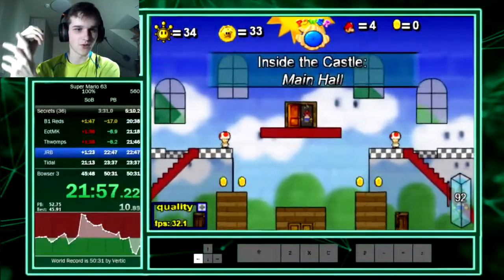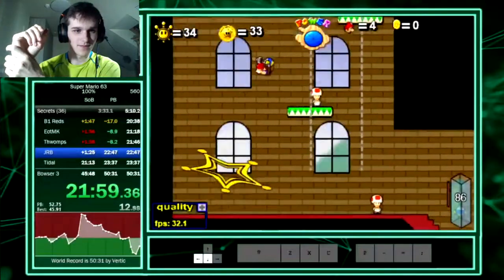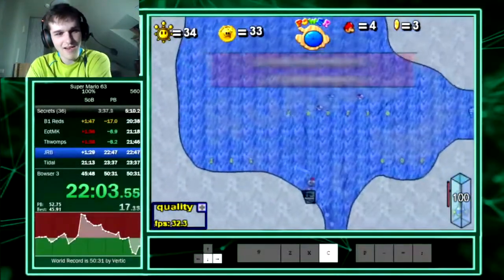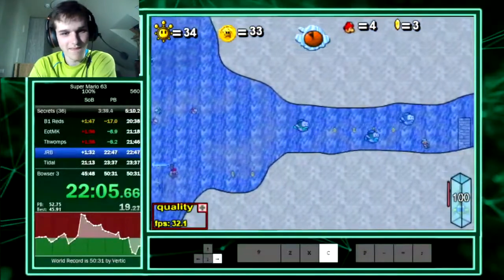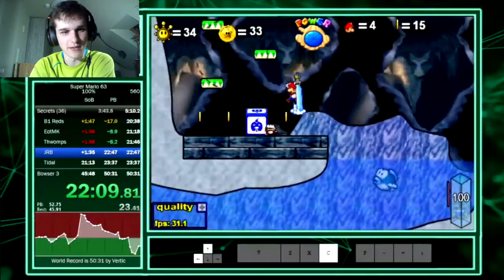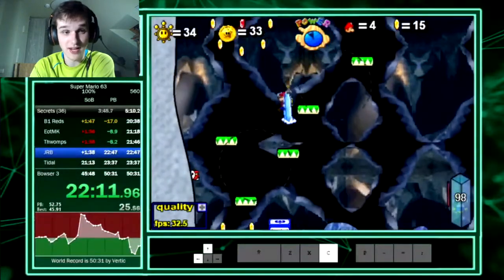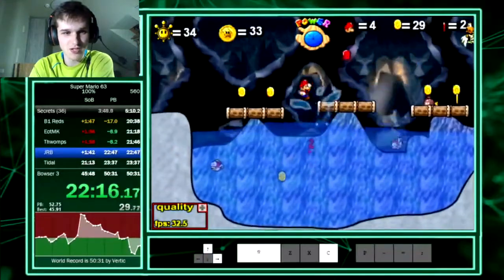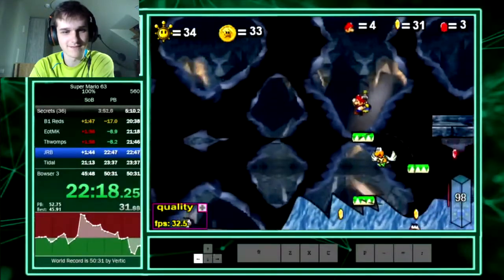We only have 2 more secrets left. Here we go. Yeah, there we go. Jolly Roger Bay. It used to be a shine that we did at the very beginning of the run, but now, since we discovered flood preservation, we just do it among all the other secrets.